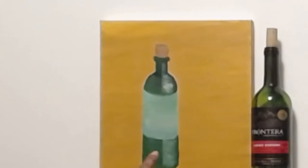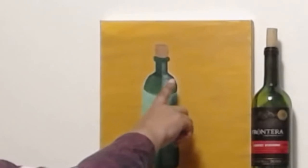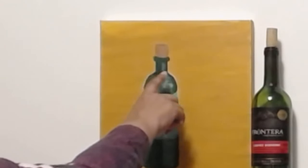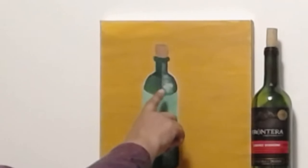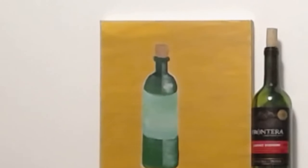And then I took the light green, lightened up the color, went more toward white, and did a little scrumbling, a couple spots, a tiny spot up here and a bigger spot right here, to make it look like a strong reflection, like there's a light shining on it from somewhere.